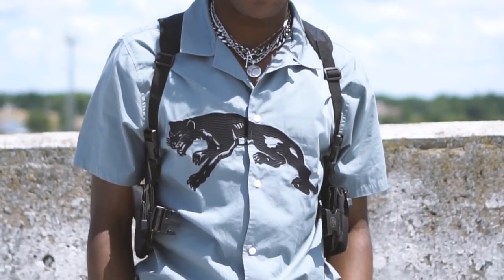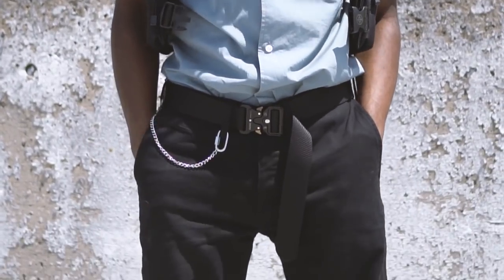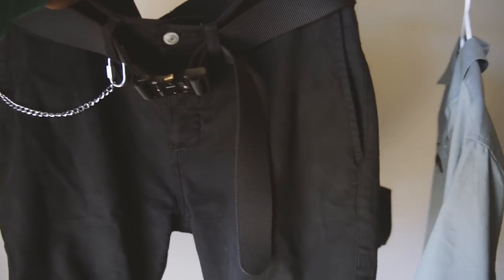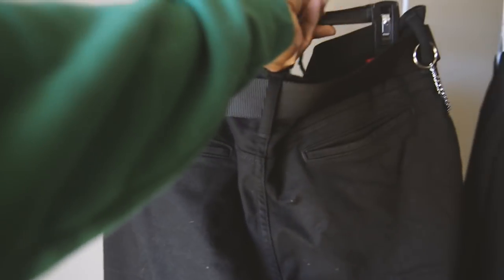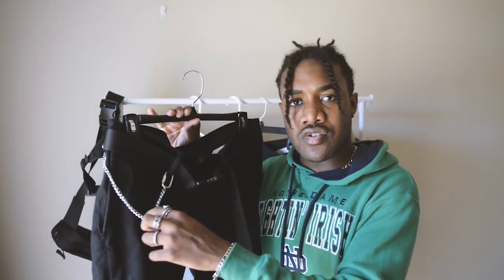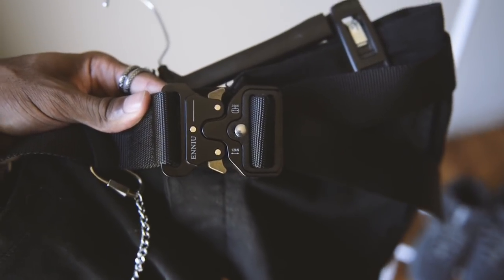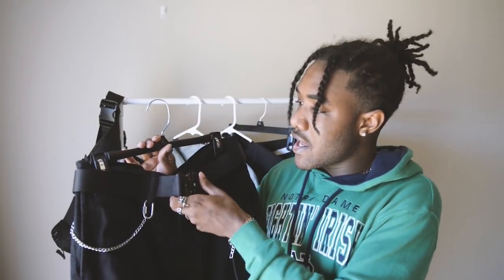Now the first outfit I wanted to start off with is probably the first one that you're gonna see. And this is my personal favorite outfit of them all and my favorite shorts to wear. This first short I got is a pair of Levi shorts, basic black Levi shorts. I rolled and cuffed them at the bottom, but I pretty much just paired it with a nice little belt chain. I used the roller coaster belt, or the lookalike Elite Studio belt. So I went ahead and paired that up.